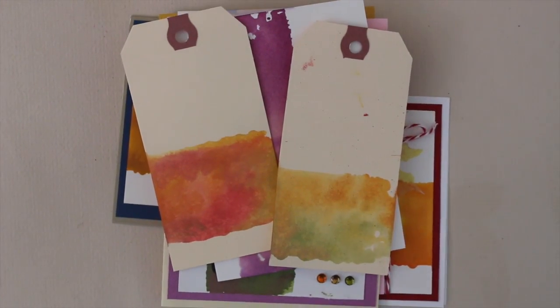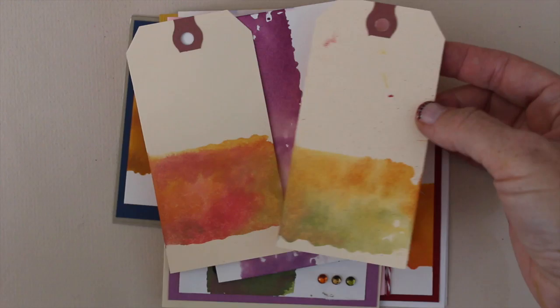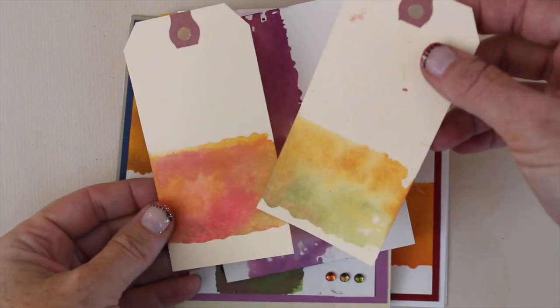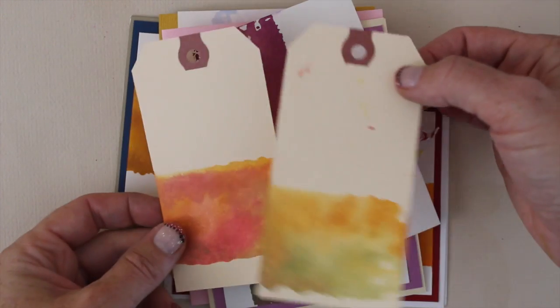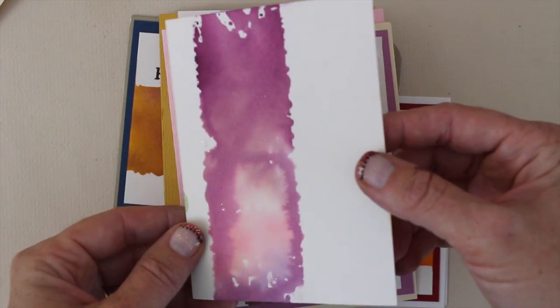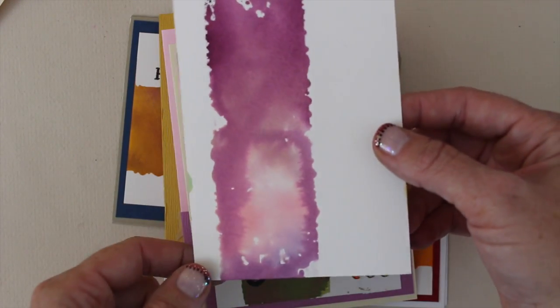So after playing a while, you can see that I've covered a lot of tags and card fronts. You'll want to have a lot of those watercolor card fronts kind of pre-cut and ready, because once you get going, you're not going to want to stop. So I've just made a few. I think this would be really cute with a little to and from tied on a wine bottle or a little gift. Here's just another one of those beautiful backgrounds. This has a little bit of shimmer to it. It's hard to see on the camera, but I just love that watercolor look.